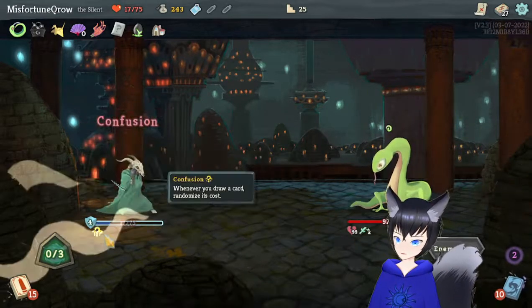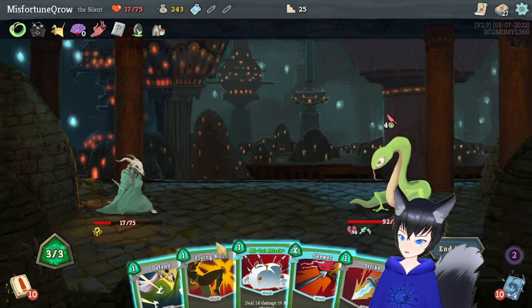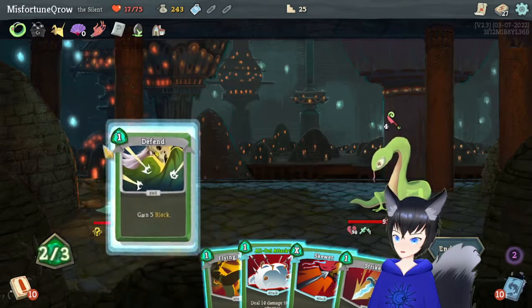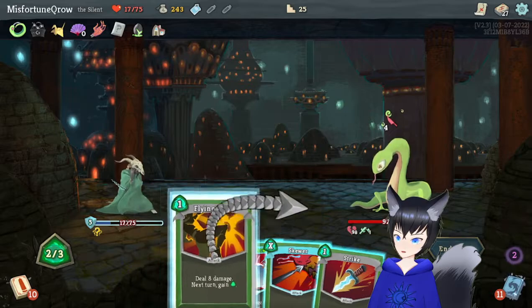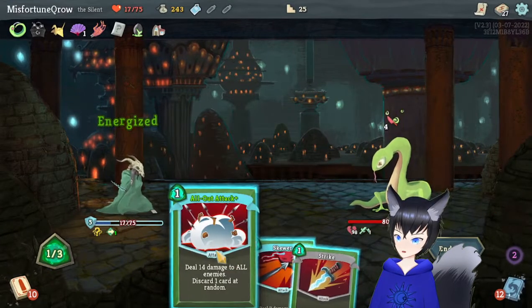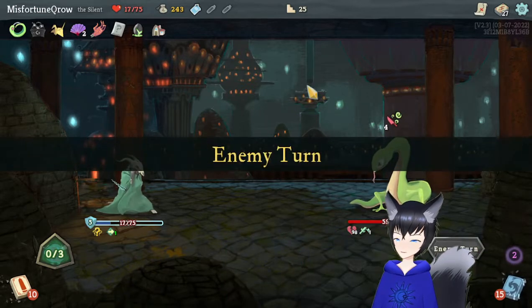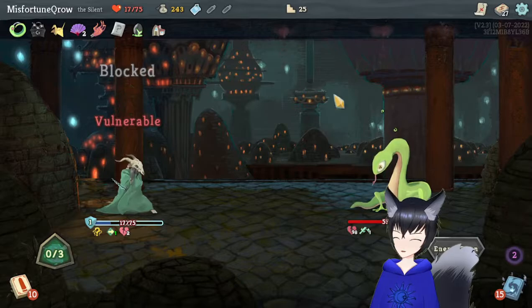What did he just do? Ah, okay. So sometimes this works in my favor, sometimes it really doesn't. He's going to do 4 damage, so let's just make sure we neutralize that. He's going to do another powerful negative effect, though. Gain an energy for next turn just in case, and eat that. Nice. Alright. That's blocked, but what effect is he going to do?